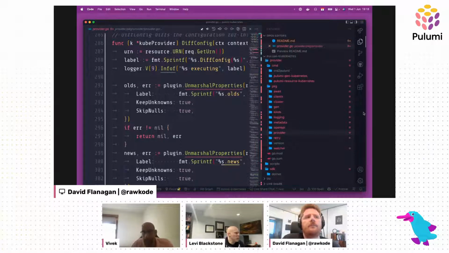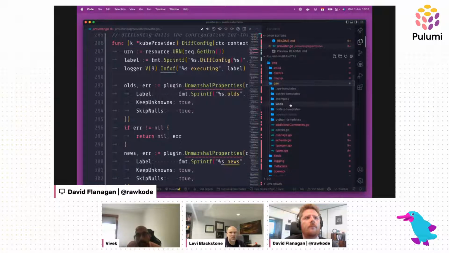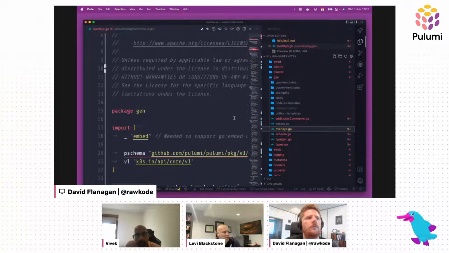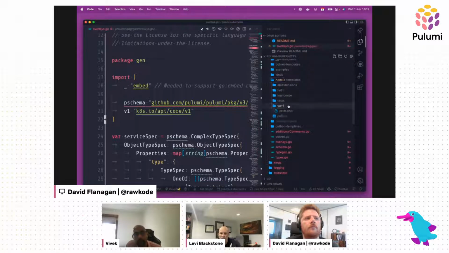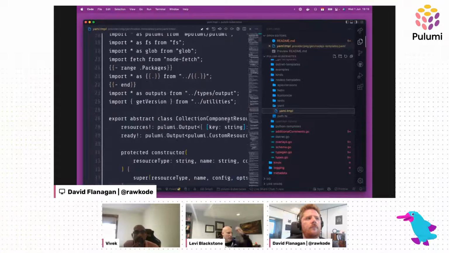Yeah, so if you go up to the package directory, there's a folder called gen, and that is where all of our code generation code lives. Something that's kind of unique to the Kubernetes provider, we've got those overlays that I just mentioned, and those are specific to each SDK. So we've got those template folders. You see one for each one of the languages: the Go templates, .NET templates, Node.js, and Python templates. So if you needed to make a fix to the overlays specifically, that's a little bit different workflow there.